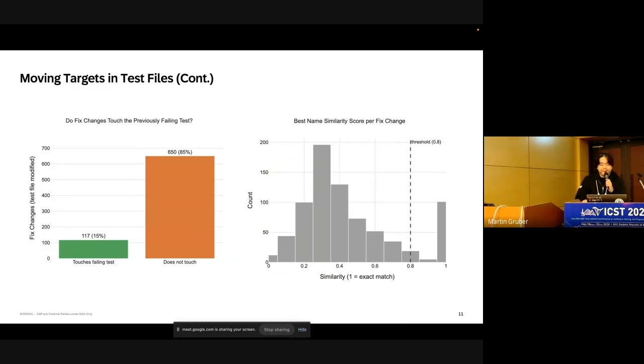Interestingly, only 15% of the cases touched the actually failed test cases. So in 85% of cases, although it was test related, it changes some different test cases or test-related source code.